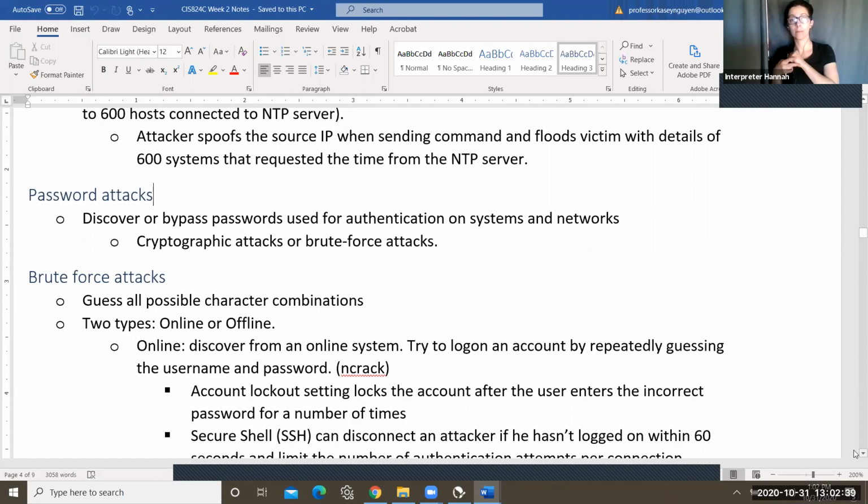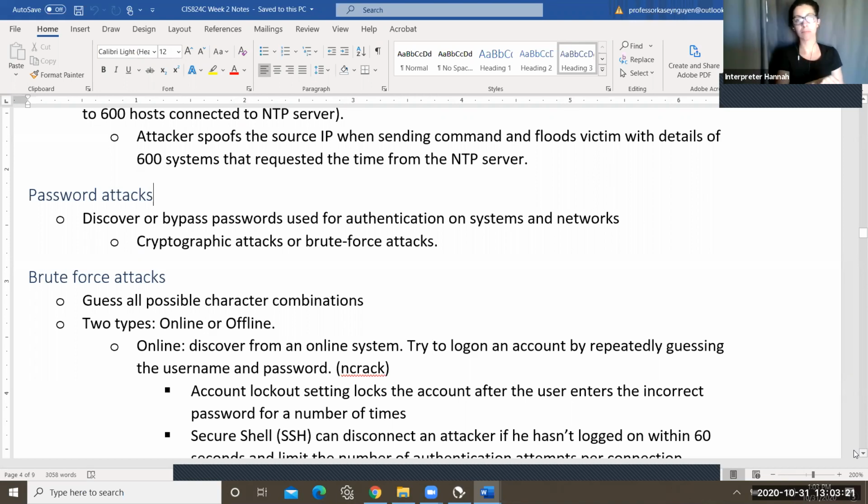Back in the day, like in Windows 98, passwords were stored in plain text. Microsoft has improved this over time. However, it doesn't mean that someone cannot brute force it or discover your password. The easiest way to get someone's password is to use a keylogger, right? But let's say a system doesn't really get internet and nothing is downloaded. Then they have to find a way to brute force it.